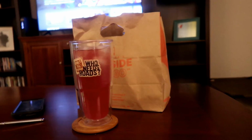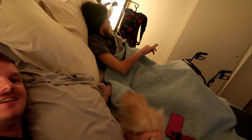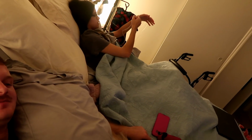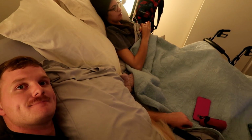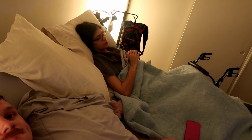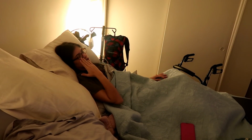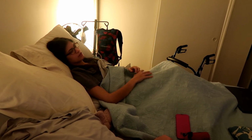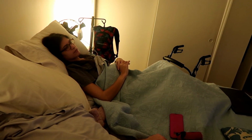I'm gonna eat Applebee's. Jack got me some mashed potatoes. We're going to sleep. We are. That's a hippo tail. Running fluids and nutrition, so I'm pretty sure we're gonna have lots of beeps from both machines tonight. And the night of IVIG is usually pretty rough for me, but the Toradol's already helped with my fever and body pains, and we've got other things to use if I need them. Sometimes treatments you really need, like IVIG for me, comes with bad side effects, but you just gotta power through it.